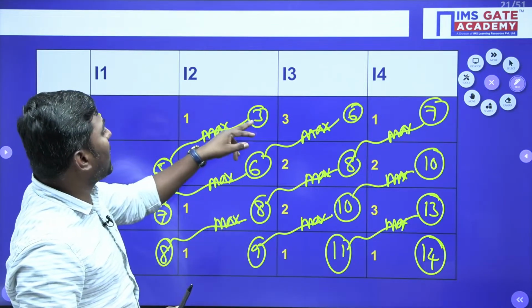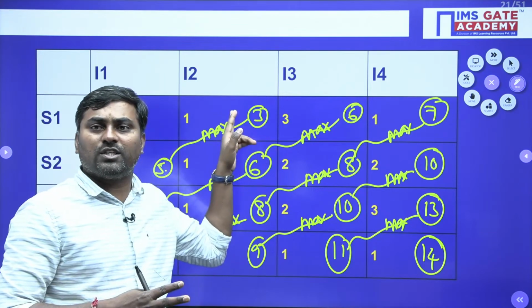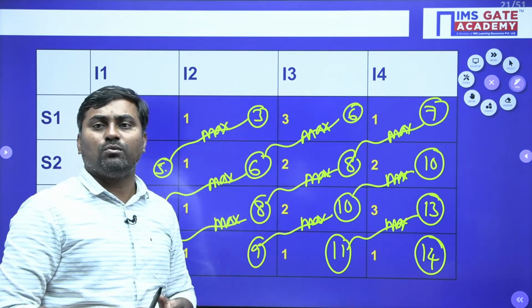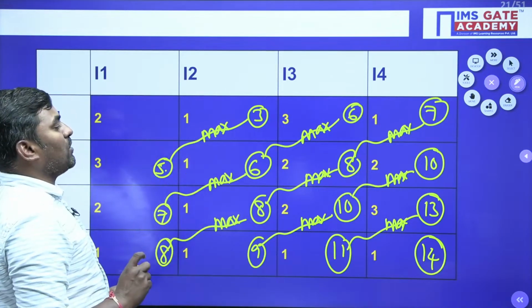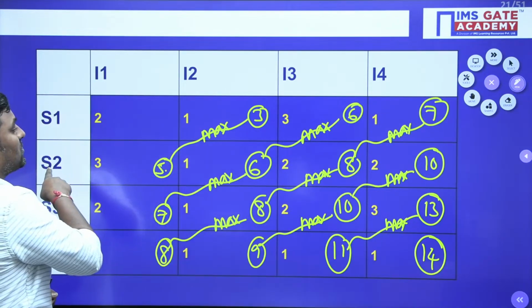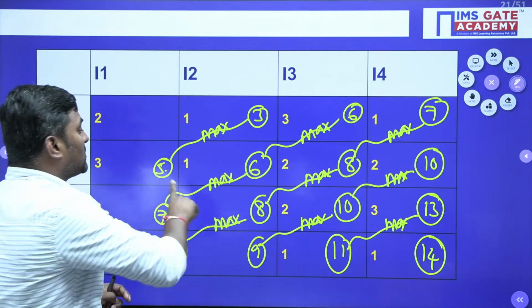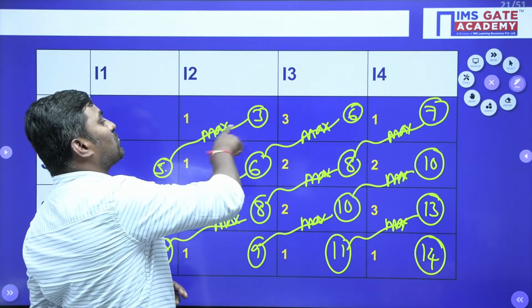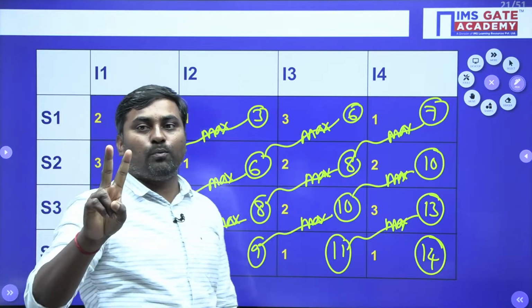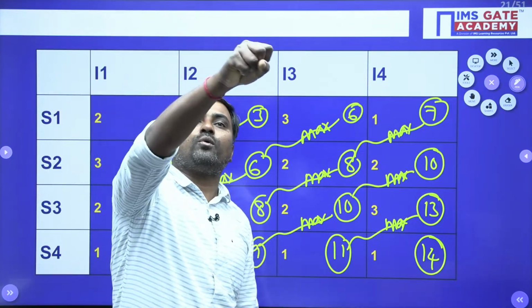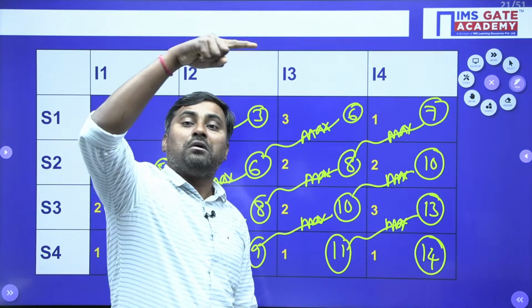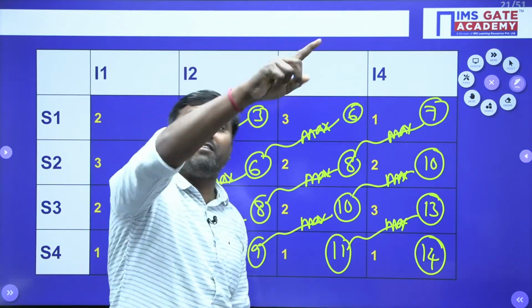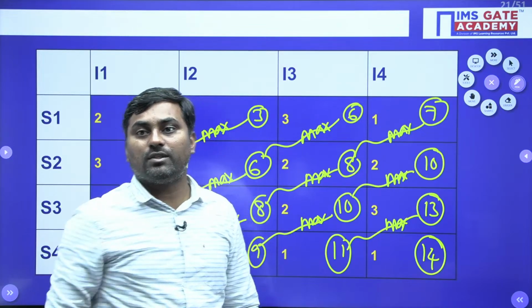I am requesting: at the end of the 3rd clock, my stage 1 work is over, I need stage 2. But stage 2 is not free. Stage 2 is free at the end of the 5th clock, because at the 5th clock the previous instruction's stage 2 work completes. That's the reason I have taken the maximum of this one. So I said 2 points. What are the 2 points? Any stage you want to allocate for any instruction, the stage should be free from the previous instruction, and that instruction should be free from the previous stage work. This needs to be understood.